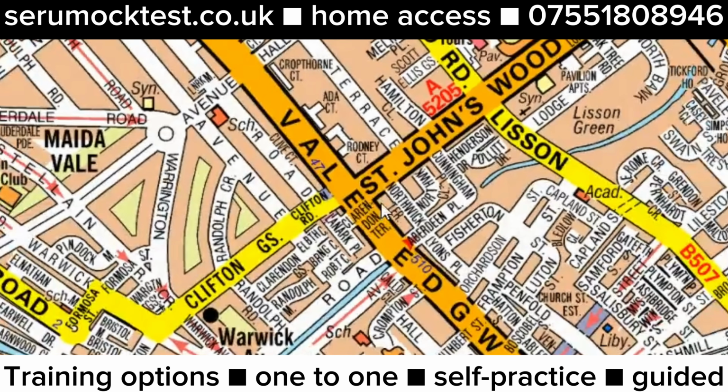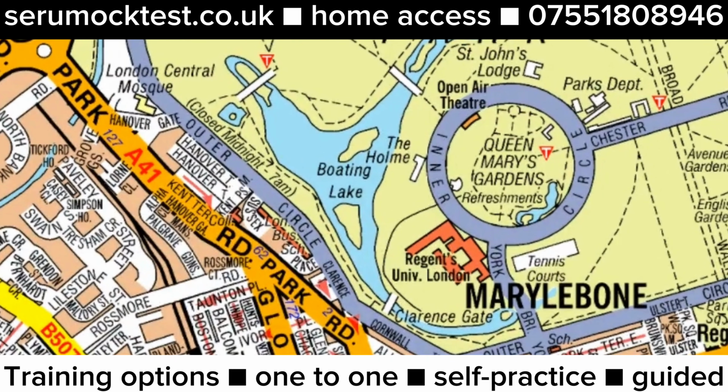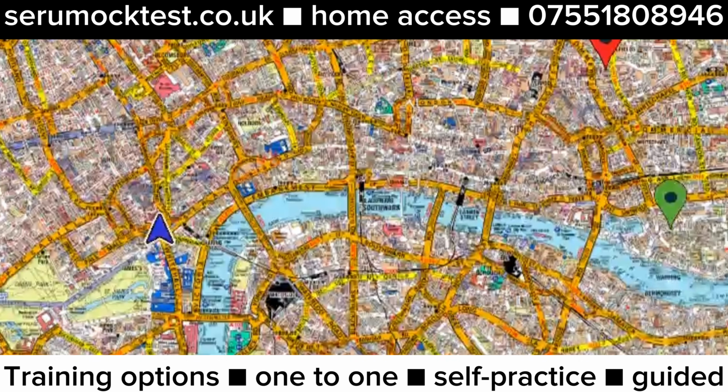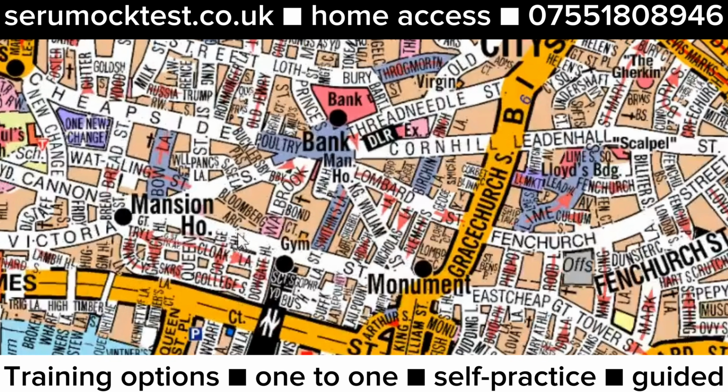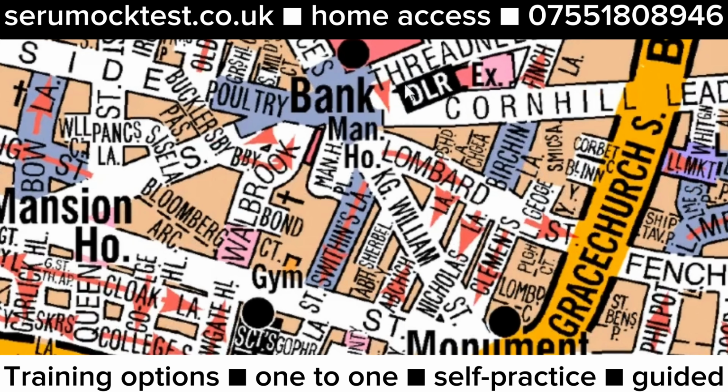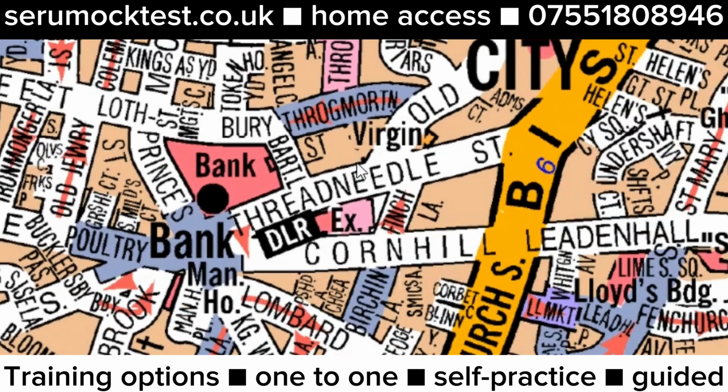Let me give you a better one. There you go. This is the outer circular of Regent Park. You cannot drive through them. There are many in the city as well. There you go, in the Bank area. These are all named as bus lanes. So these are the places we cannot drive. We cannot go in at all. This is completely restricted.